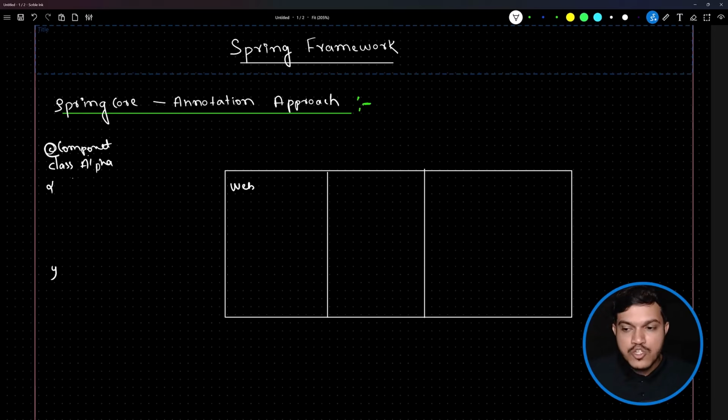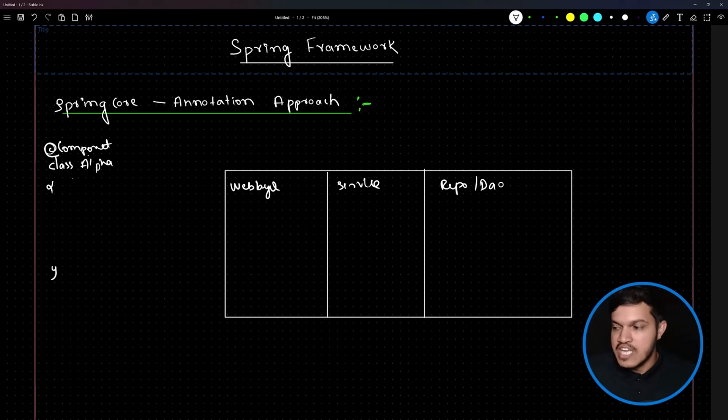All of them are referring to the same. So this happens to be the web layer, and this is the business layer, or you can say the service layer. The actual purpose of the application will be written here. And finally, we will have the repository layer, or you can say DAO layer or persistence layer. Now, in this layer, we will be writing the code which is responsible to interact with the database.